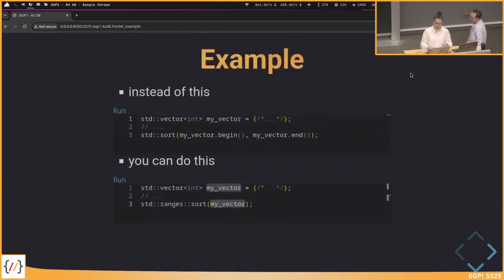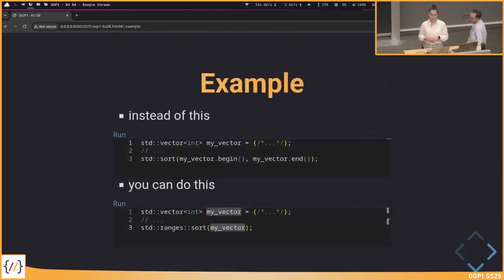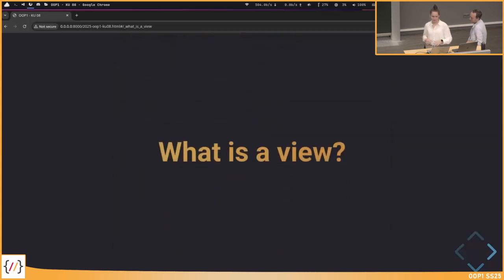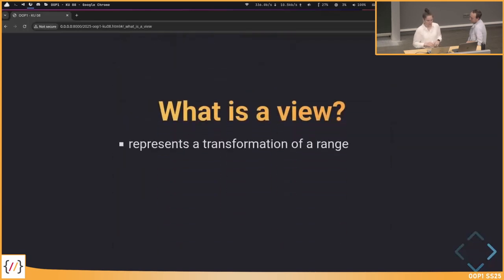So, I mean, this is nice, but now we also said ranges and views. So what is a view? Well, a view represents a transformation of a range. What this means is, we saw this transform before, and a view is the same thing, not with iterators, but with ranges.